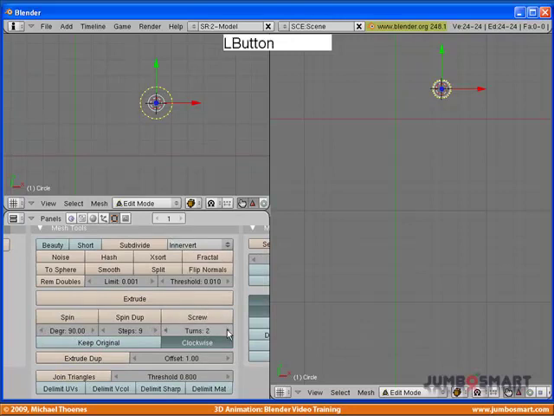Okay, we're going to use the screw setting, and we're going to set the number of turns, and this button activates the screw tool, and we'll place it in there, and it says you have to select a string of connected vertices.